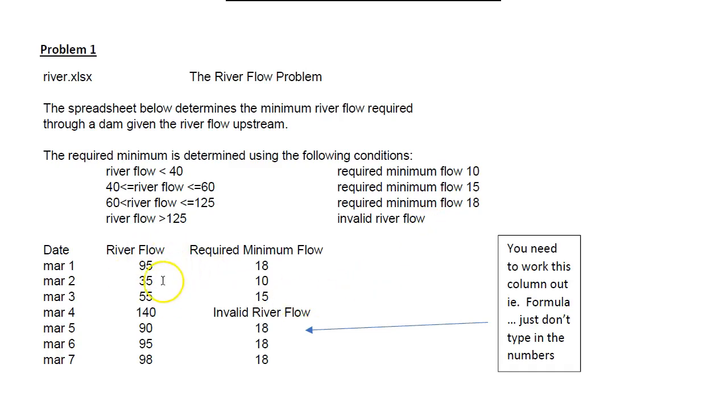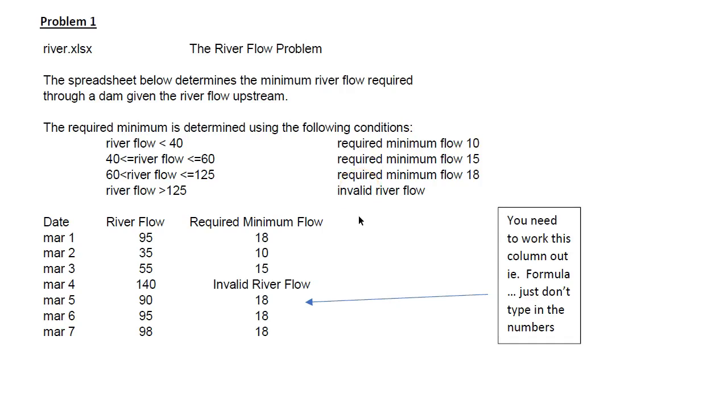Okay, so what you need to do is work out using, well, I don't want to give away all the hints, but you need to work out either one of the two conditional statements. Okay, and remember, as you see, these numbers aren't numbers. They have to be worked out via a formula. Okay, that's the first example.